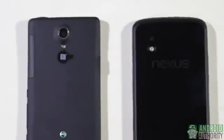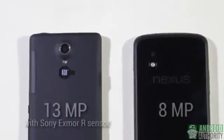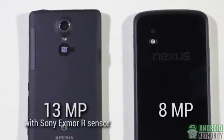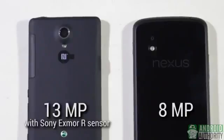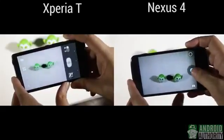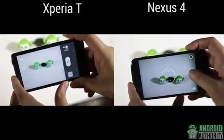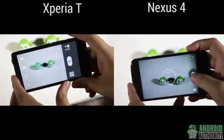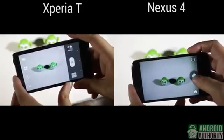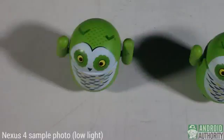For photo and video capture, the camera differences are rather huge. On the Nexus 4, you get a measly 8 megapixels compared to 13 megapixels on the Xperia T, which also uses a Sony Exmor-R sensor. Both cameras are snappy and responsive, to say the least. In bright environments, the Xperia T produces vivid and vibrant photos, while the Nexus 4 outputs more realistic and subdued colors. In low light conditions, the Xperia T is capable of brighter and less noisy images.